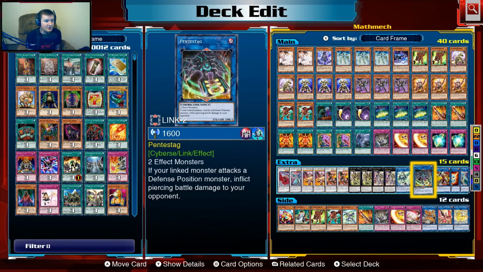Here I have Pentastag, one of my favorite Link monsters, a Link 2. It requires 2 effect monsters. If this Link monster attacks a defense position monster, inflict battle damage to your opponent. So if you have this guy in your extra monster zone and one below it, the one below it and this monster get piercing damage.